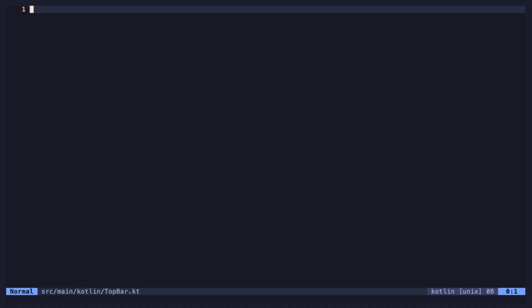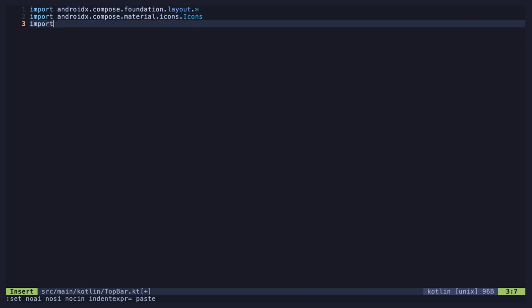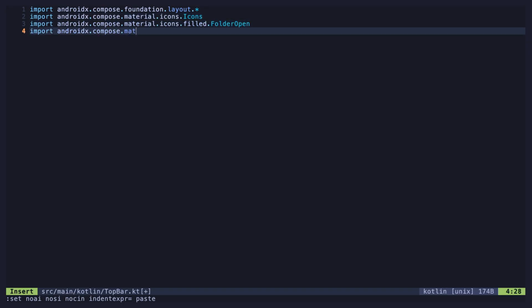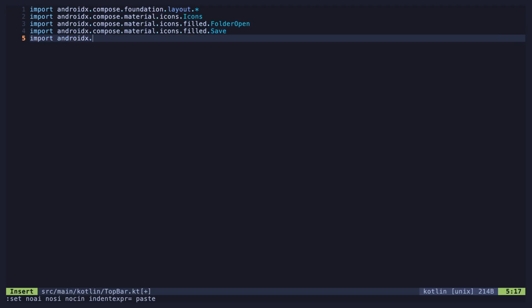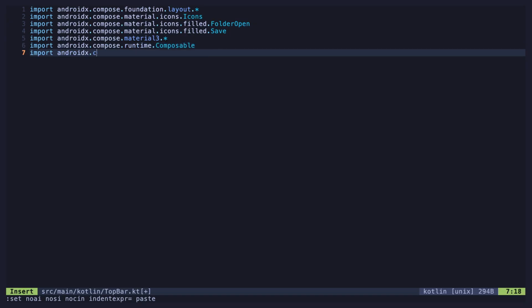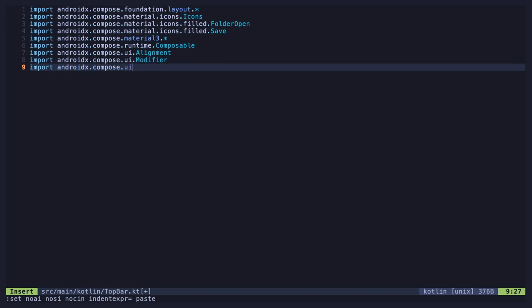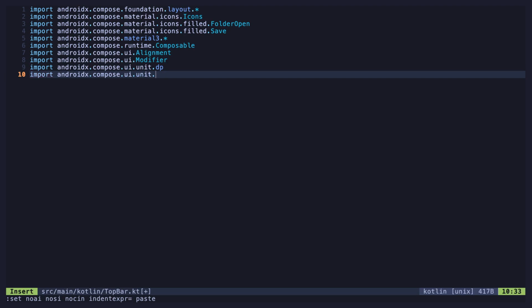TopBar.kt, a toolbar with open and save buttons. Four parameters: file name, modified flag, and 2 click callbacks. Folder open and save icons, both tinted purple.